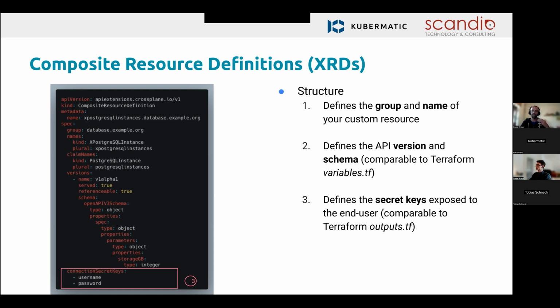And if you think about a database instance, you not only need a way to pass values from the developer to the database instance, but we also need a way to propagate information back to our developer. Without the knowledge of the host name, the username, and the password, the developer cannot make use of the newly created instance. And by default, Crossplane will create a secret containing exactly the fields that you define in your composite resource definition.